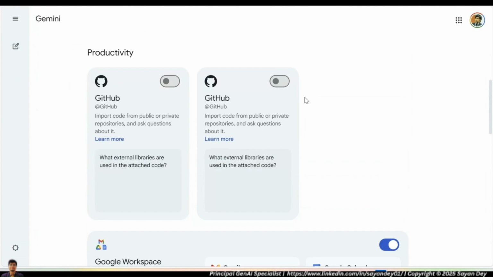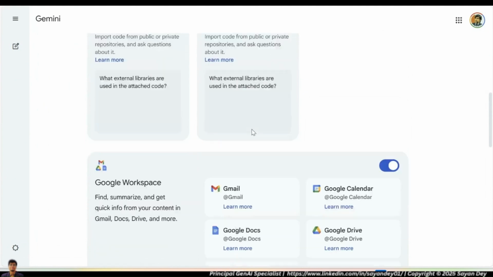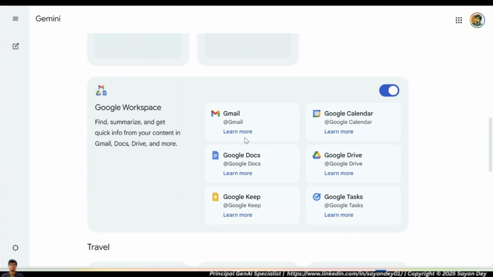Whenever you access these models through these websites, what you're actually using is an agentic system. So this is a language model, and that language model has integrations, and through other extensions, it is able to call different tools. Like in this case, see Google Workspace. If I ask it a question, Google will be able to figure out, based on the question, what tool to use to answer that question.